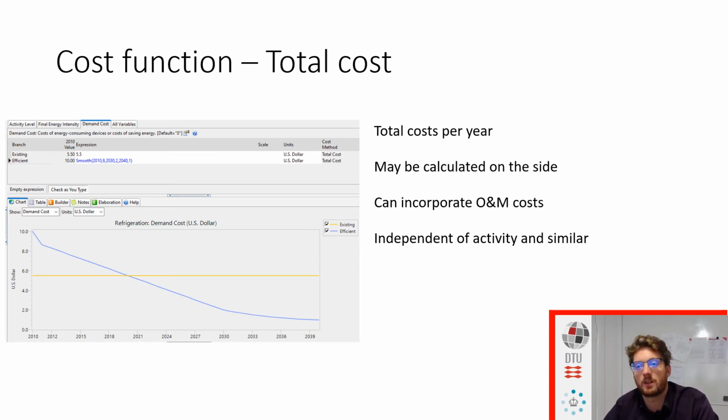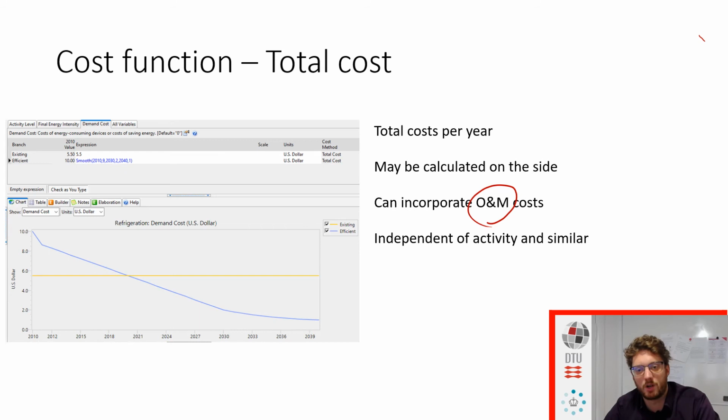So you can use that as a total cost, and then of course incur the cost of fuel elsewhere and the profits of producing fuel elsewhere as well. So you can also incur quite a lot of complicated costs on the side, maybe like in Excel, and then apply that into a total cost function in Leap, which also means it's quite good for incurring O&M cost as well. But it is independent, and that is maybe a little interesting, but it's really good for large scale investments.